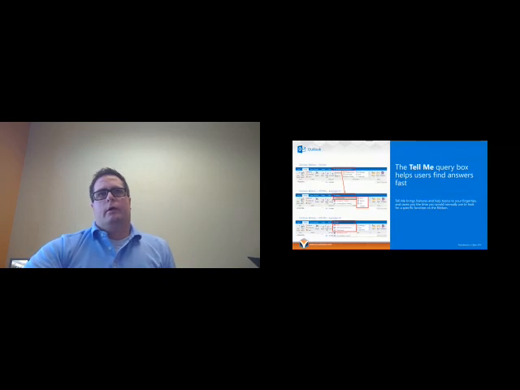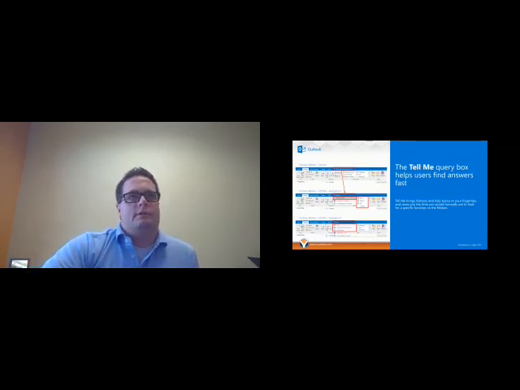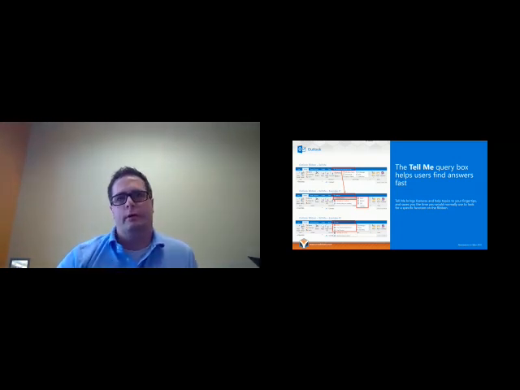And effectively what this is, as you go through different versions of any of the Microsoft tools or Office suite, but in this instance we're talking about Outlook, things tend to move around as far as where tools are. So they added this Tell Me box, which allows you, up on the top of your screen, to go right in there and start typing whatever it is that you're looking for.